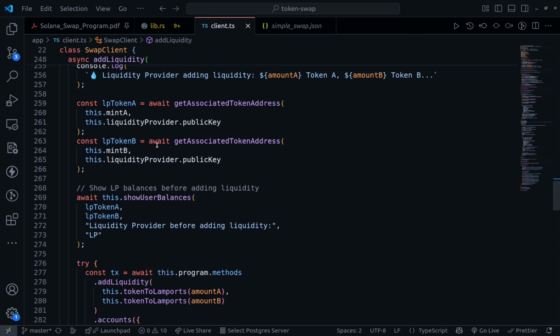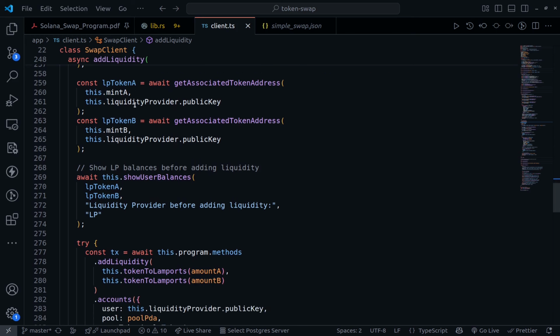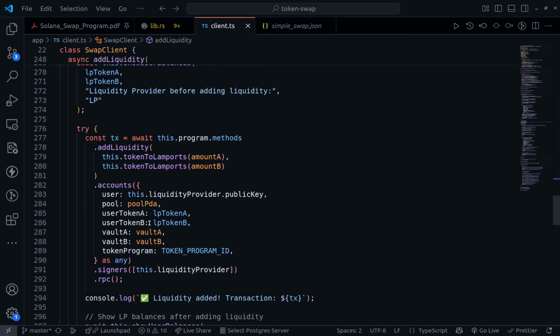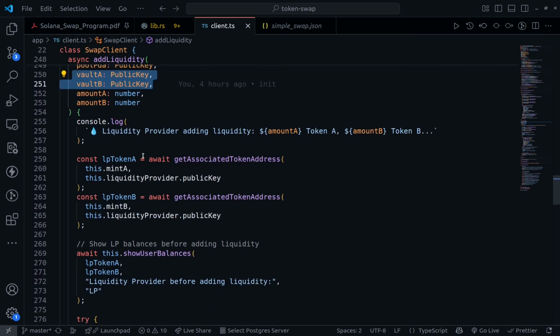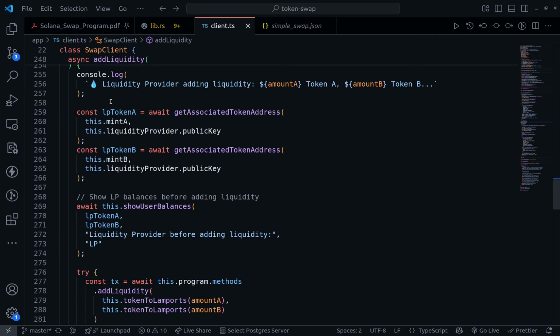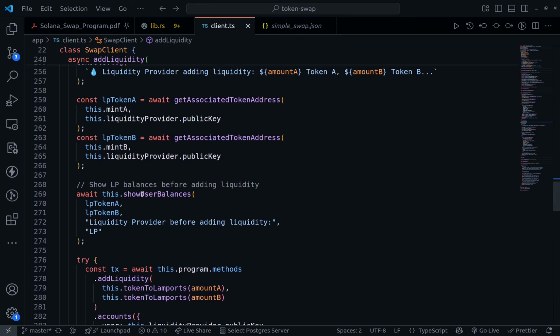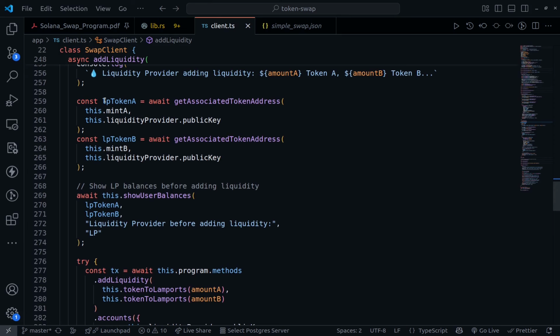So again here we'll do the transaction. We'll take the inputs, amount A and amount B, and we'll add the liquidity. In order to get the associated token account, we'll just pass the mint A and the liquidity provider.